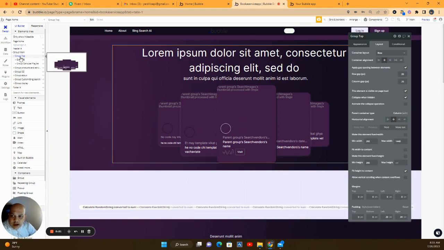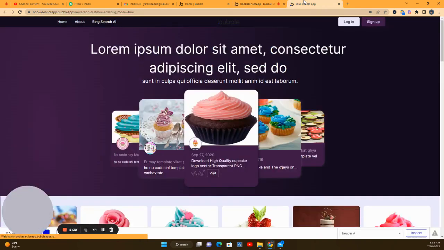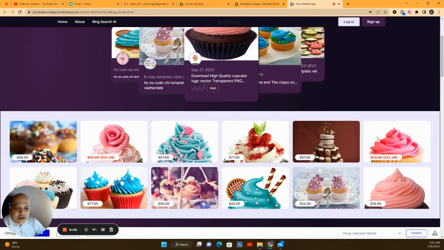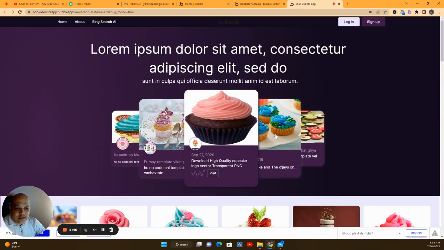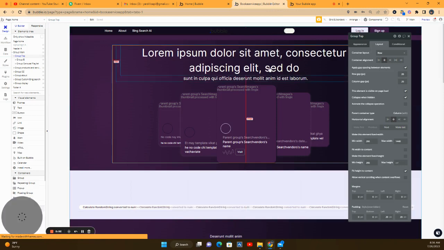So for the top group, I created this as a row, with the container aligned centered, and the width is 1400. This is very important because I wanted to put the screen right here in the center, without a space in between, so it looks like this. It's right in the center. This is your main showcase.